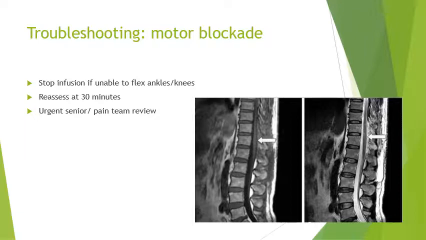If the patient is unable to flex their knee and/or ankle, stop the epidural infusion and reassess after 30 minutes. If there's no improvement in neurology, contact a senior urgently as they are likely to require emergency MRI and transfer to a neurosurgical unit. Remember, we do not have out-of-hours access to MRI in Northampton, so early escalation is vital in case a transfer to another unit is required for imaging. If the weakness improves, the epidural can probably be continued, but discuss with the senior regarding reducing the rate or the dose.